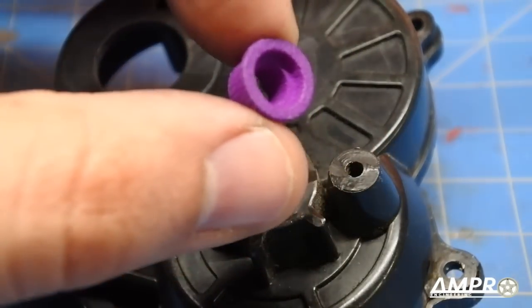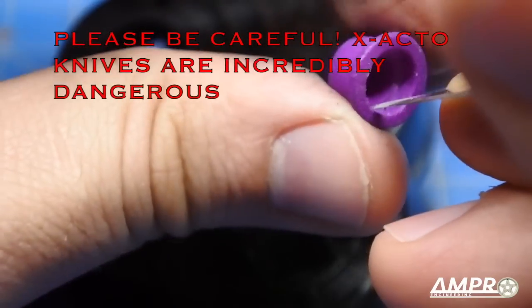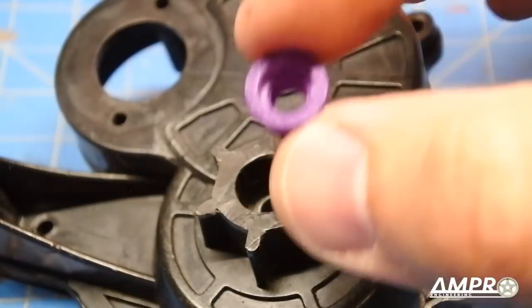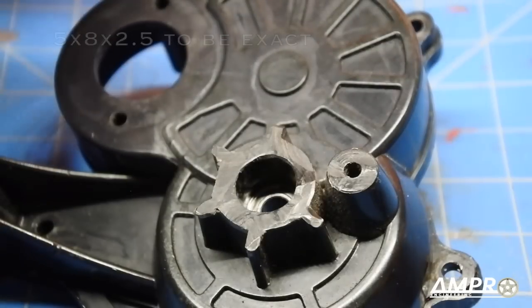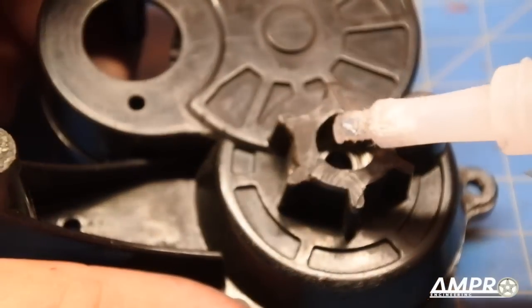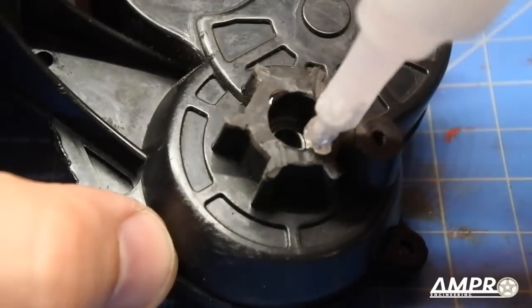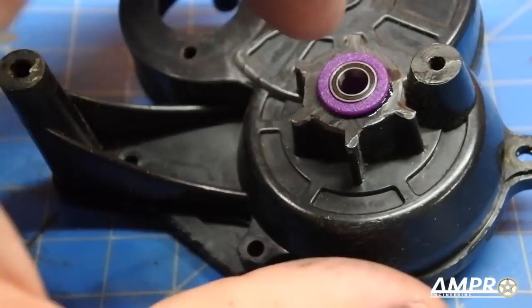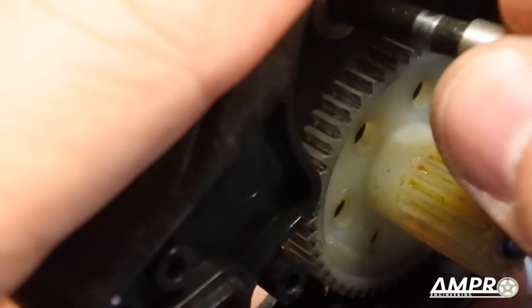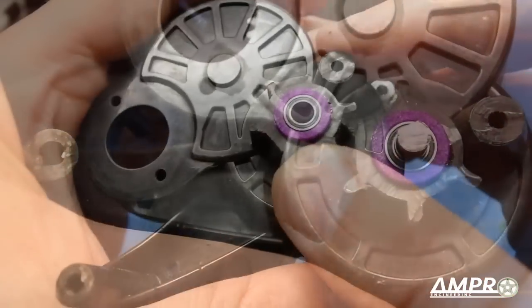The first thing we need is this bearing adapter. I'm going to clean out these edges — typical 3D printing prep to make sure sharp edges are completely clear. The bearing you'll install here is a 5x8mm bearing, common in almost all Tamiya kits — this is the small bearing for the counter gear. Press that into place, use just a dab of super glue on the inside surfaces, slip it straight in, and push your axle through just to make sure the alignment is true. Let that glue harden.